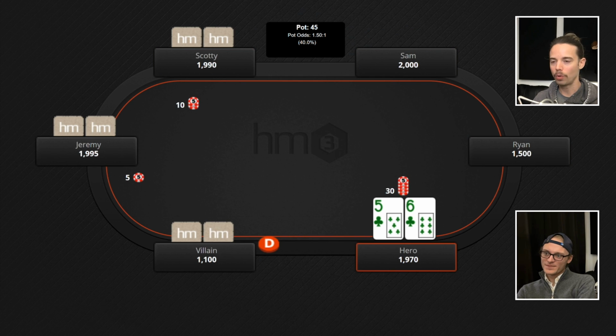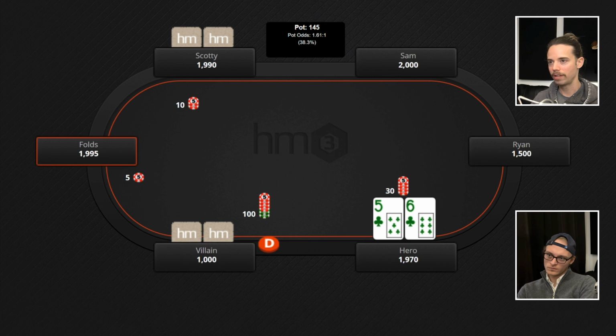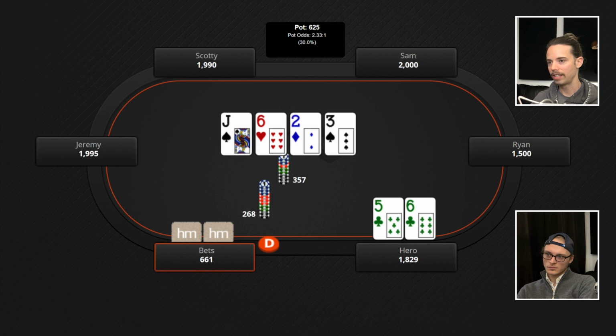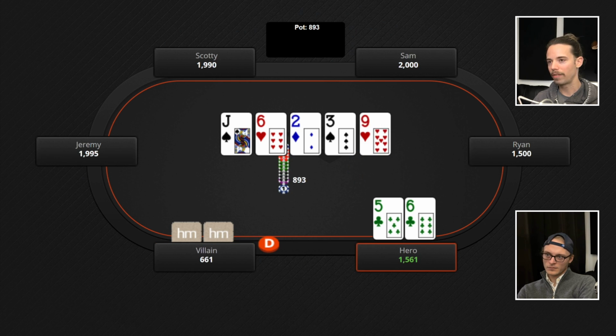All right, so here we go. So you open the cutoff to $30. The button, the solver, 3 bets to 100, folds back around to you, you call. Okay. All right, flop is Jack 6 deuce rainbow. Check, he bets 1/3 pot, you call. Turn is a 3, bringing you a gut shot to go along with middle pair. You check, he bets 2/3 pot, and you call. Yep. And now we are on the river, which is an innocuous 9 of hearts.